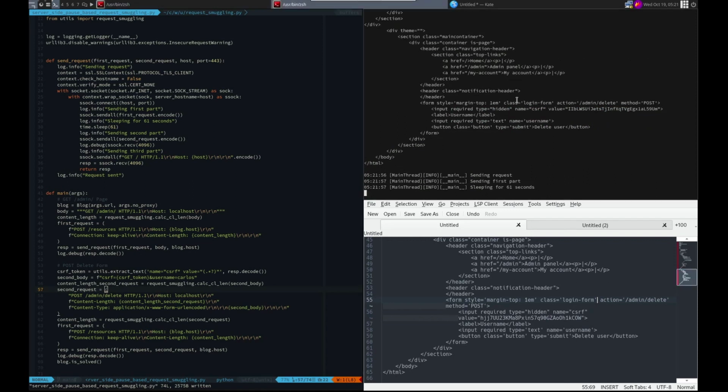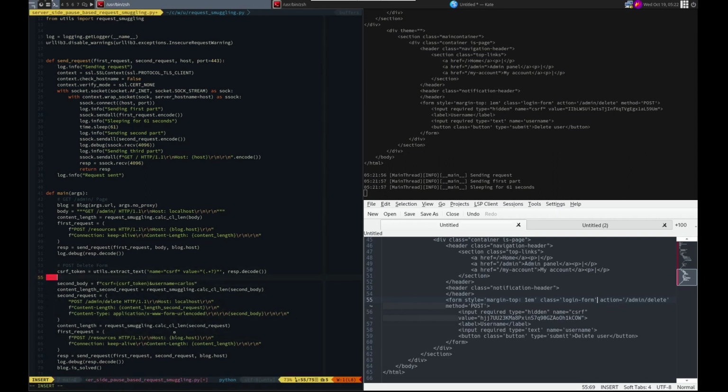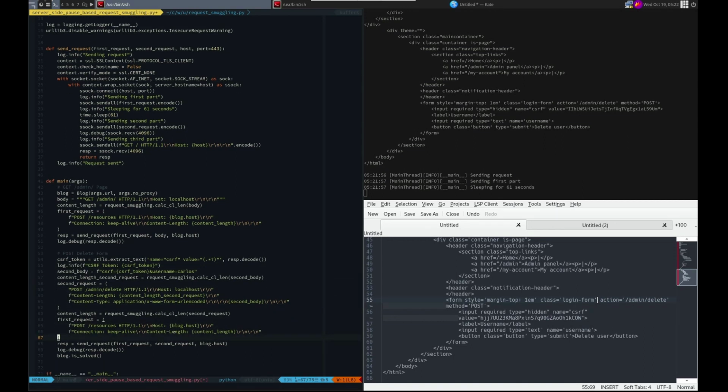Okay, we got the first one. We didn't log the CSRF token, which is super lame. And well, hopefully I don't have to run this again, but log.info CSRF token. And it would be good to have a debug right here.